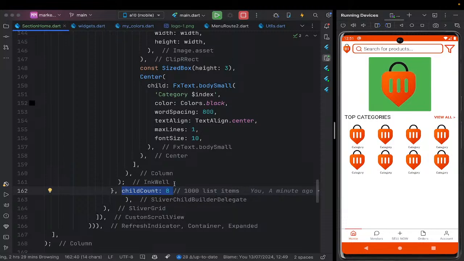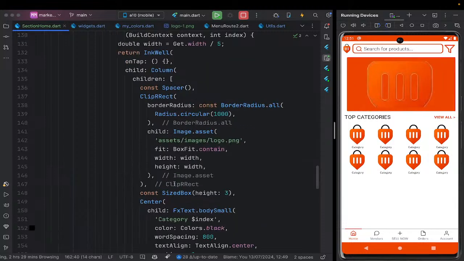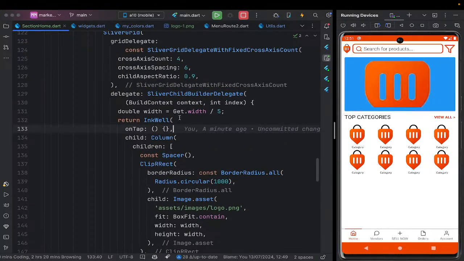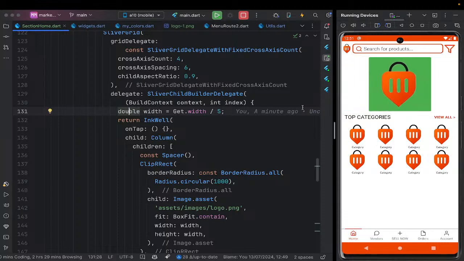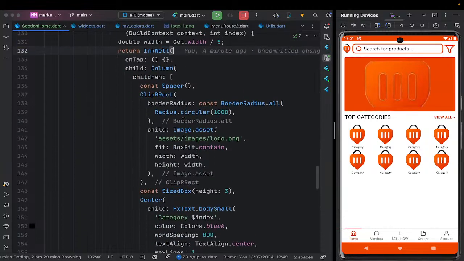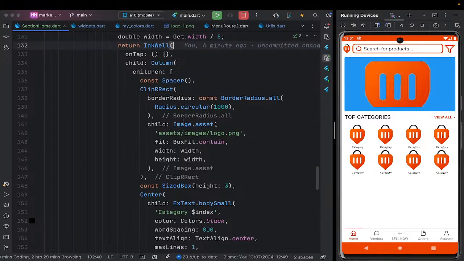However, we should dynamically change these ones. So after putting 8, I go ahead and put now this image. I determine the width by saying the available width of this device divided by 5. You can also get that. Then I put this image. You can watch this very carefully.